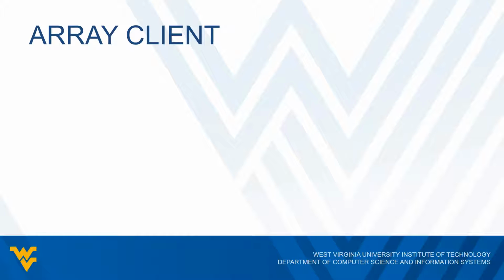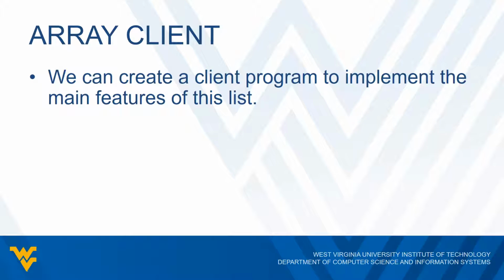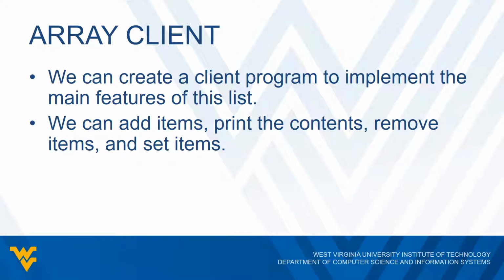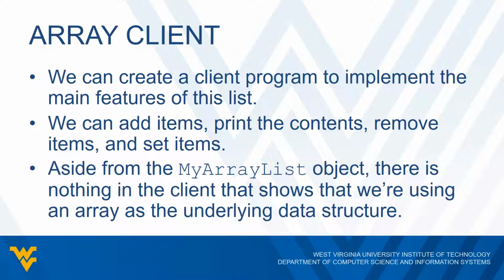Once we have the entire class implemented, so once we've written out myArrayList in the code, we can create a client program that would actually implement these main features of the list. So we can create an object of the class, and then we can add items to the list, we can print everything in the list, we can remove items, we can set items, and so forth.